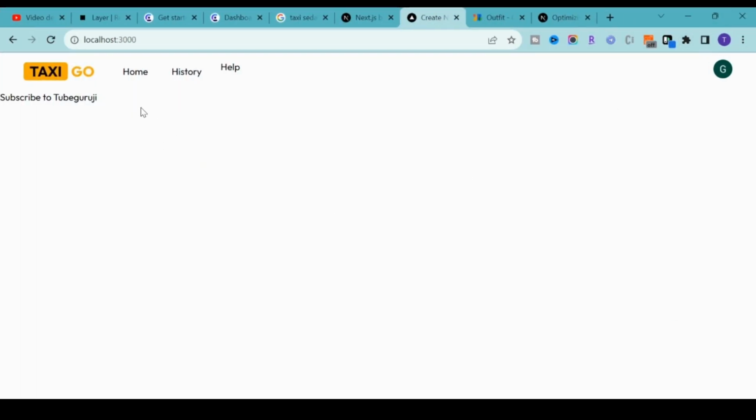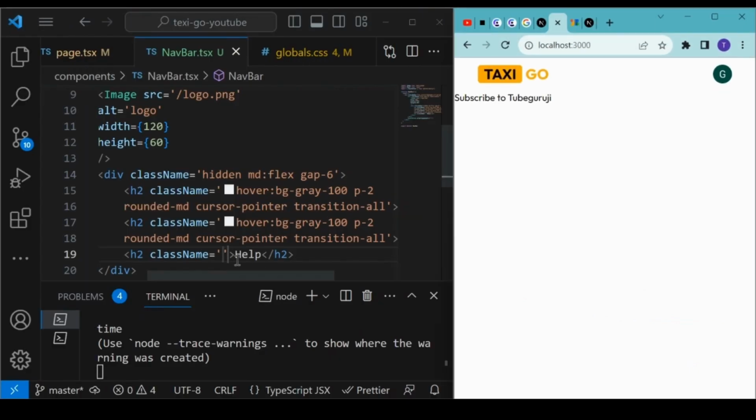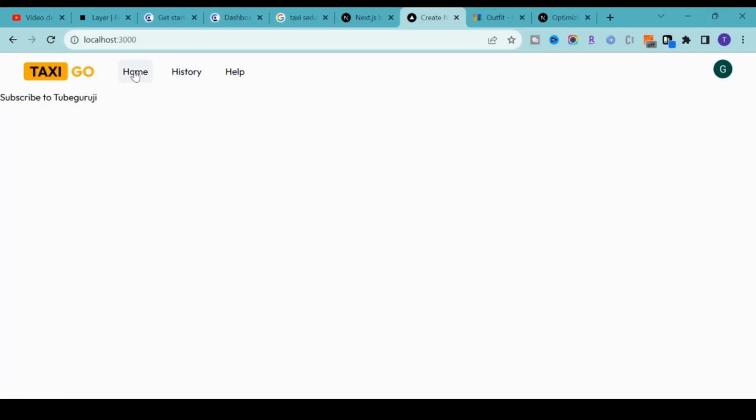And now if you see, I don't know what the help is there. Okay, for this one and save it. And if you see, perfectly coming, right? Perfect, that's what we wanted.